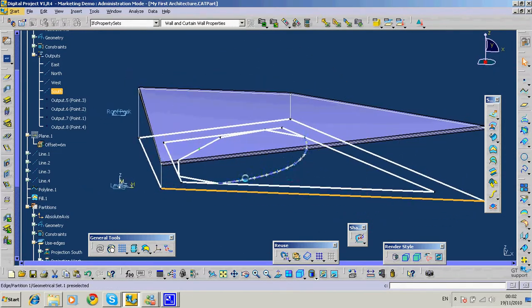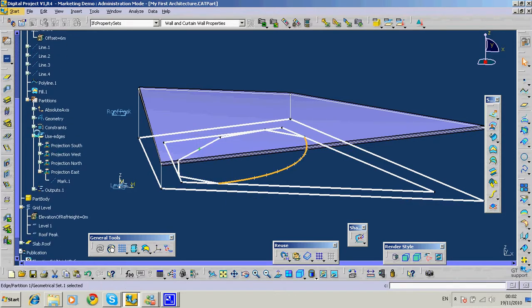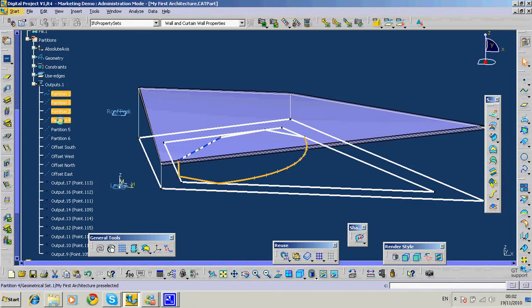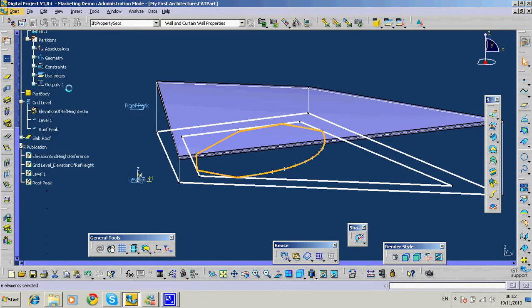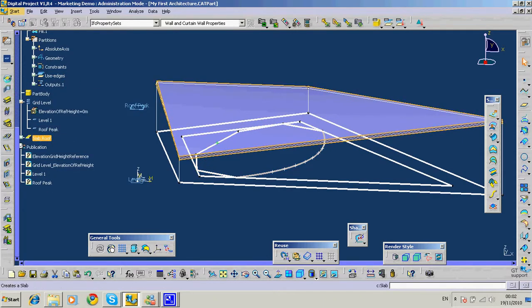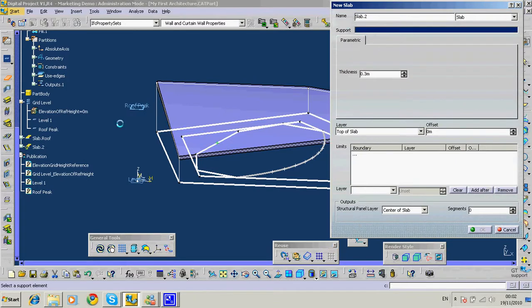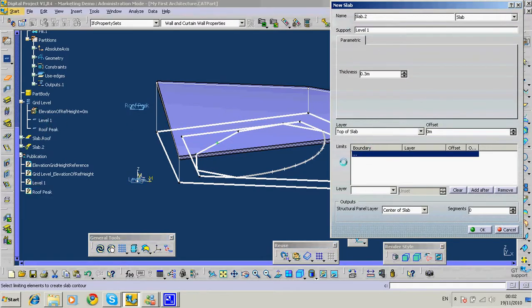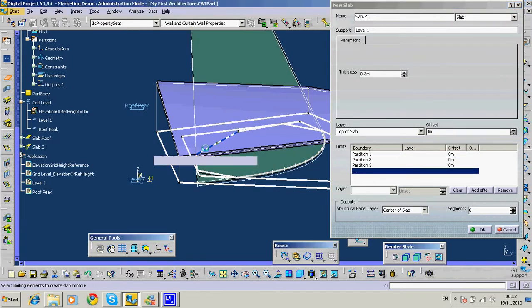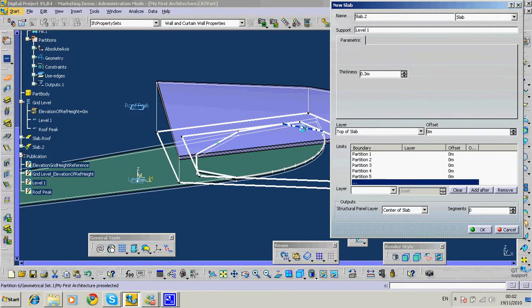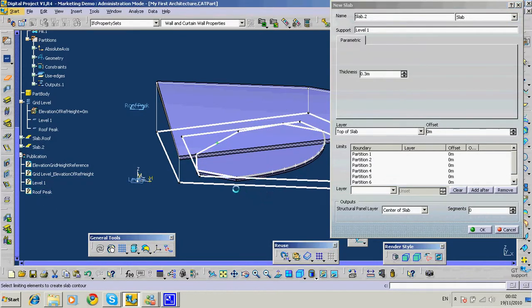And next, we're going to make a floor slab based on this outline. Basically here, you see this line, those are the boundaries. By the way, that's a roof slab. So if you use a slab again, click. Support this time we use level 1. And we have to give a boundary, otherwise it will become an infinite floor slab. Boundary will be those lines. So just pick up this line, this line, this line, this line, this line, and this one. Alright, so we have a boundary.